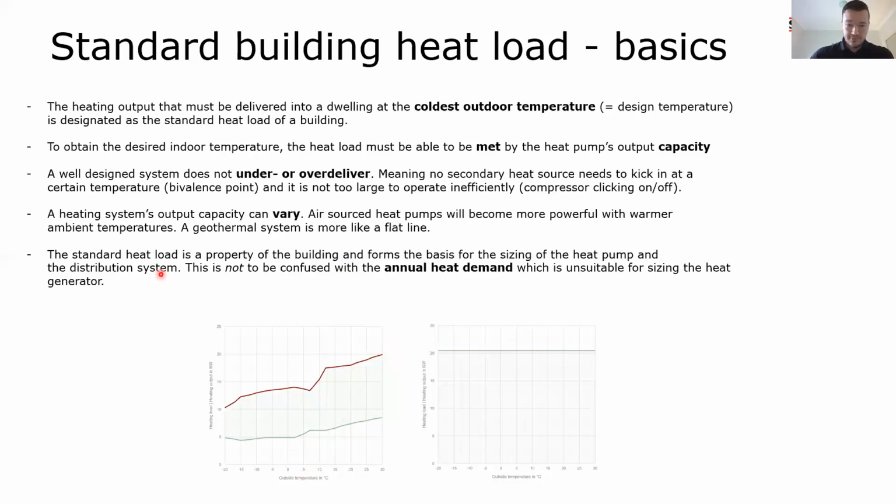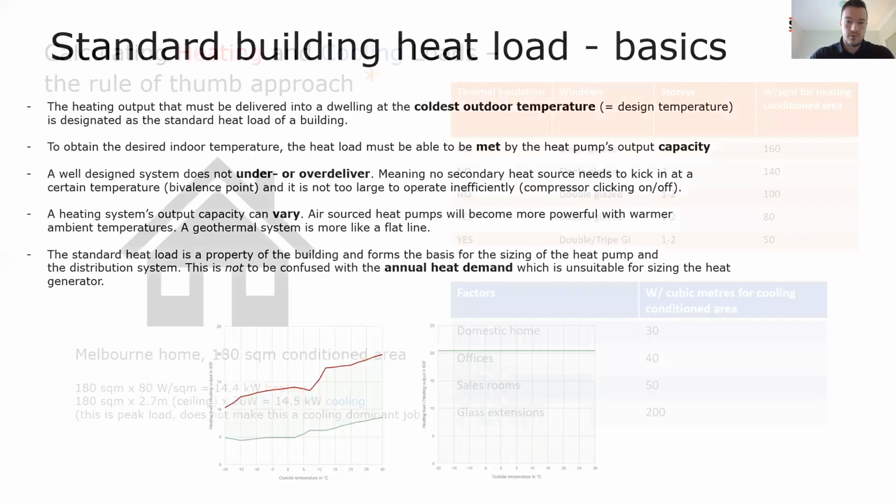And then final sentence, maybe: the standard heat load is a property of the building and forms the basis for the sizing of the heat pump and the distribution system. This is not to be confused with the annual heat demand, which is usually unsuitable for sizing the heat generator. So there's two different things. One is obviously throughout the year, 365 days, the overall kilowatt hours, for example, that we require to keep the place warm and cold. And the other one is, as I said, the design temperature heat load, meaning the kilowatt number that we need at the coldest time of the year to keep the place nice and cozy.